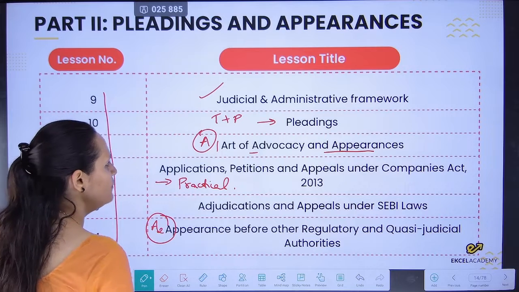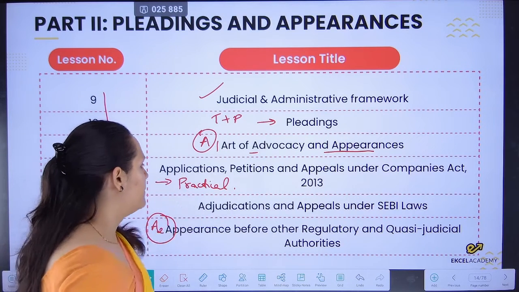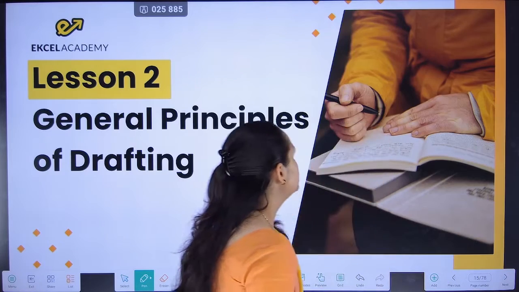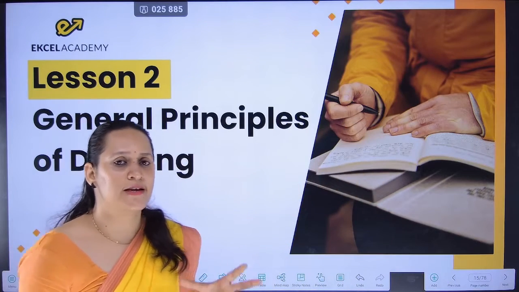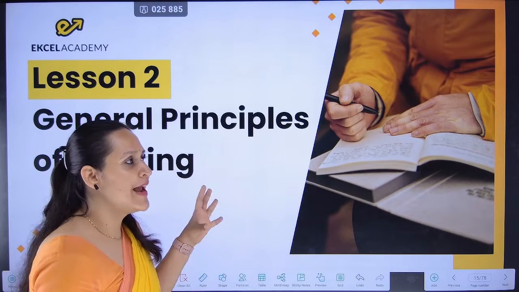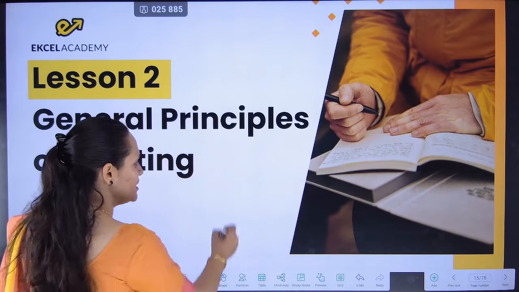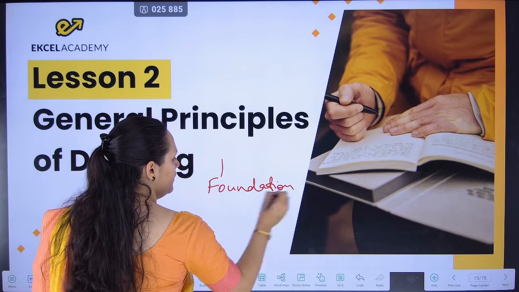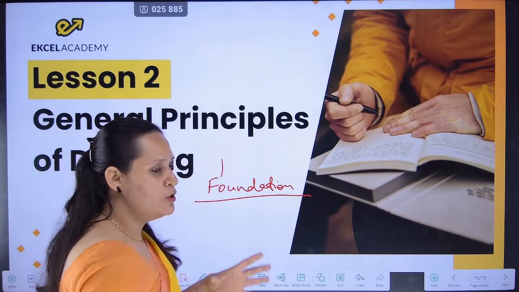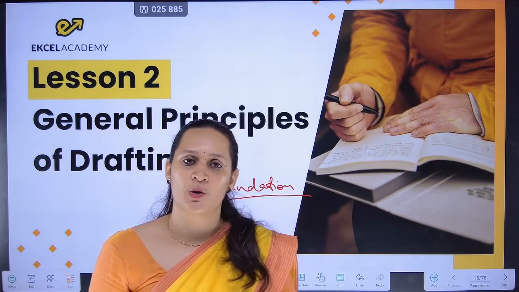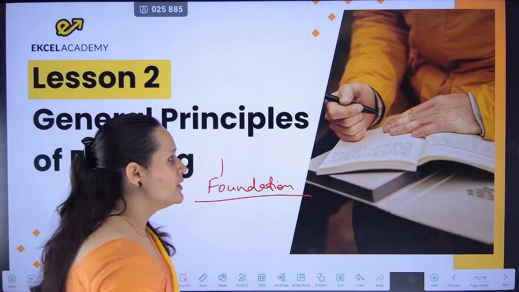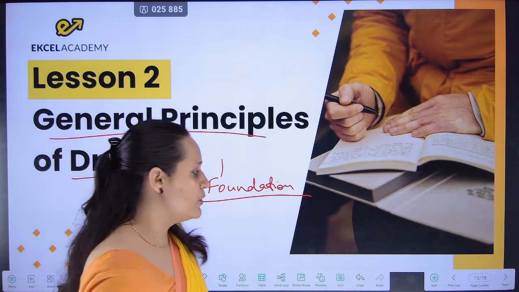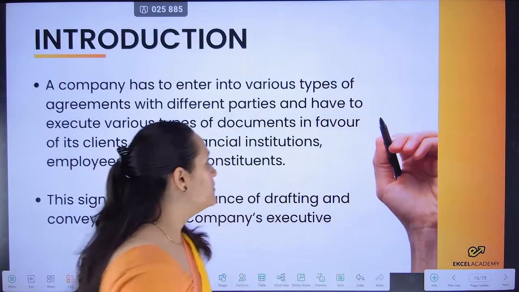Right? And you have these provisions. Now let's directly go into the most basic chapter on the basis of which the entire subject is based. This chapter is the foundation for the subject. If you know this chapter well, you will be able to do all the drafting work and the practical questions quite easily. The name of the chapter is the General Principles of Drafting. Okay, let's begin with chapter number 2, that is the General Principles of Drafting.